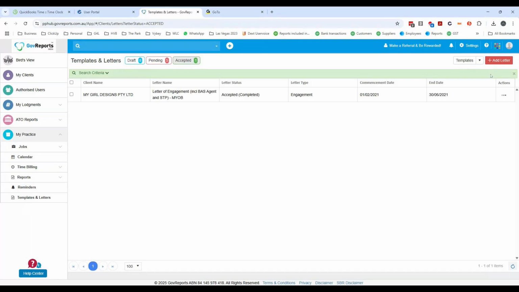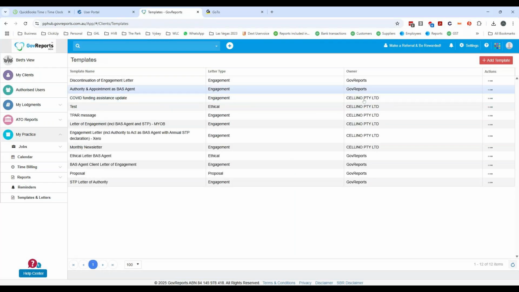So as I mentioned, in here, we've got the view templates, which just takes us to that screen I was showing you at first. And so in here, we can see who created this. And I'm logged in as a specific company, etc. And in here, we can go to the add template. We'll get to that a little bit more.